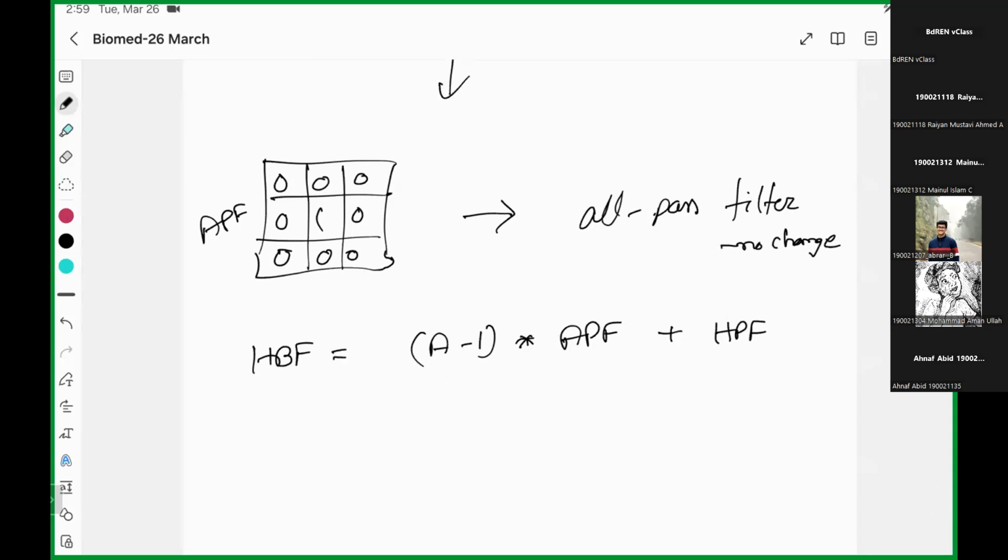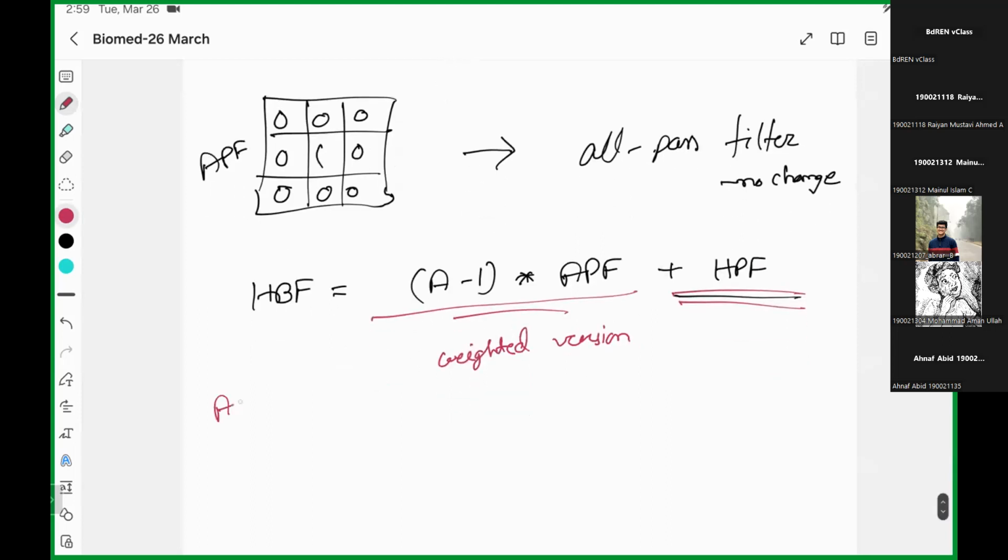So what you are doing in high boost filter is like a concatenation of two different filters. One portion is the high pass filter operation. So you are doing whatever the high pass filter is doing. Okay, acha. But you are adding the original image as well, a slightly weighted version of the image.